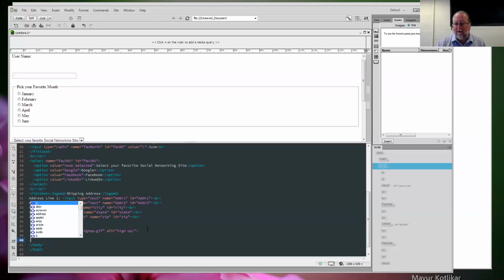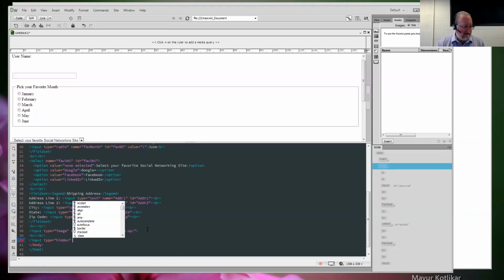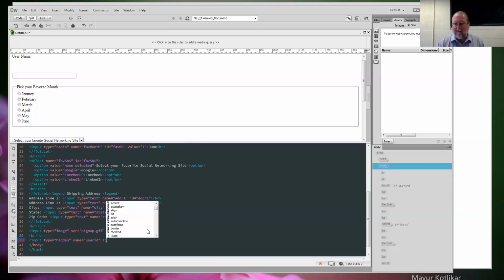So it would be another input tag, and now the type is hidden, and then you still have to have a name. With the name user ID, right? They tell you right in the problem. Name equal user ID. So then what does the ID have to be? ID has to match, right?